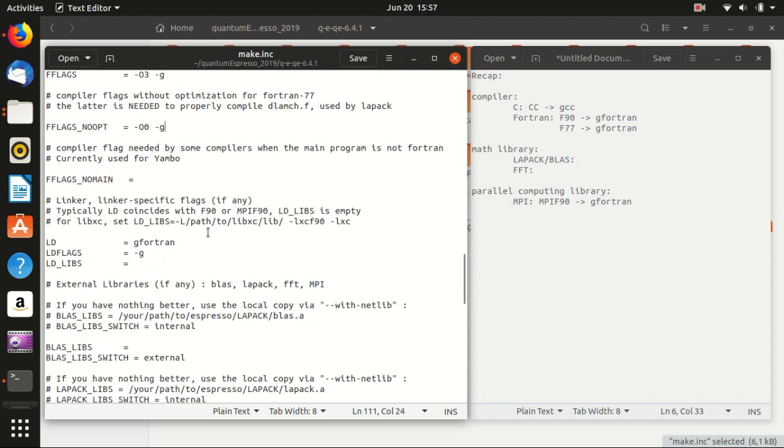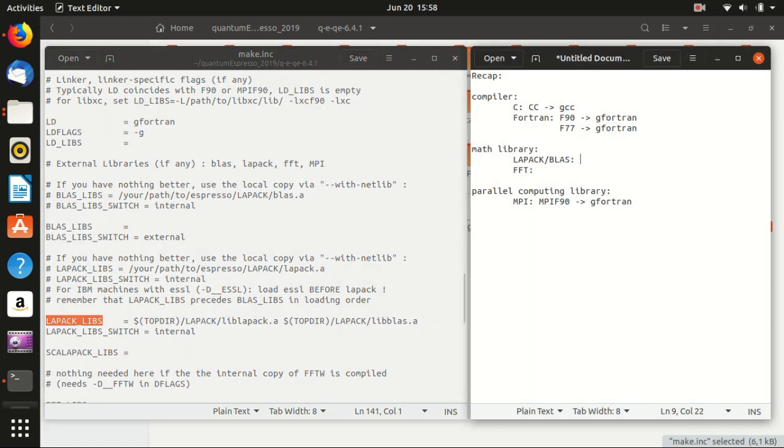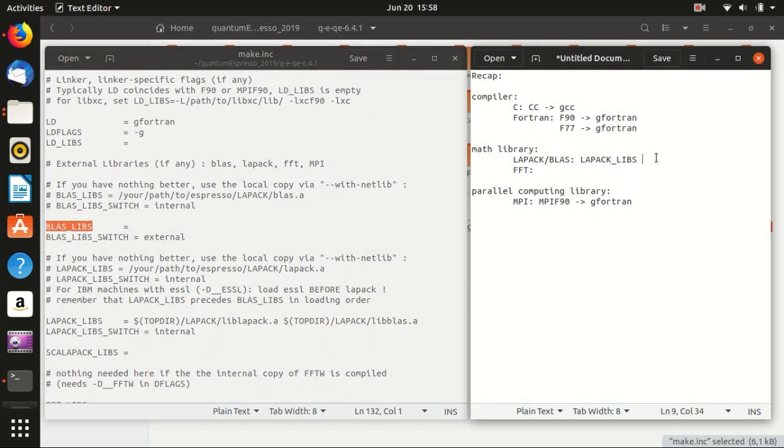And if we scroll down here, we will start to see the parameters for the math library. You'll see first here there's LAPACK_LIBS. I'll copy it here. And there's also BLAS_LIBS here.